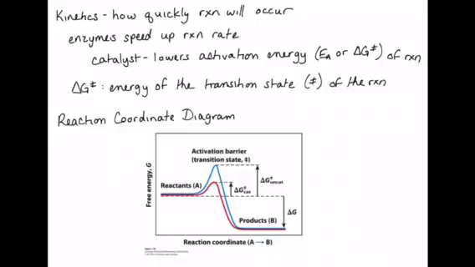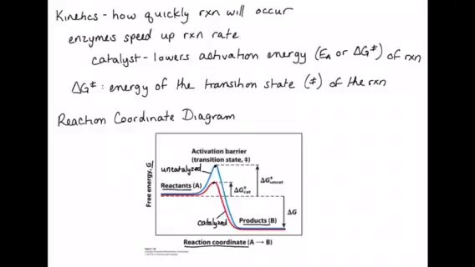On the y-axis, we have free energy. And on the x-axis, we have the point at which we are in the reaction, or the reaction coordinate. We go from left, reactants, to right, products. This reaction coordinate diagram shows two processes. In red, we have the catalyzed process, and in blue, we have the uncatalyzed process. In the uncatalyzed process, the energy of the transition state, the highest point in the reaction, is higher than in the catalyzed process. This is due to the catalyst, or the enzyme, which lowers the activation energy, making the rate of the reaction faster.